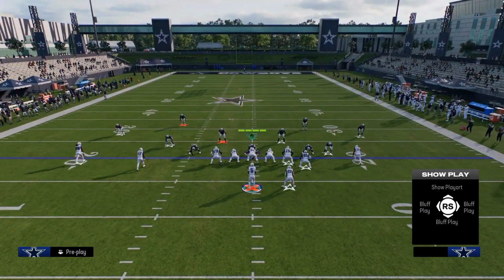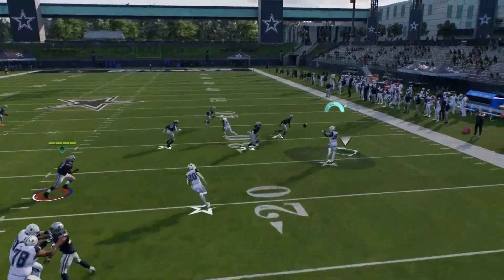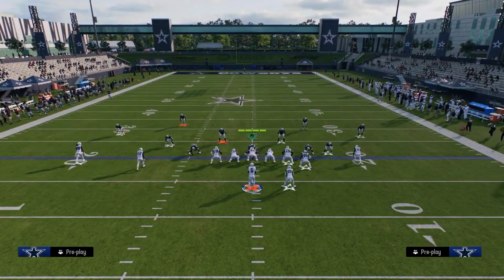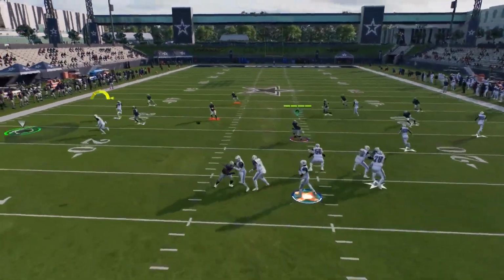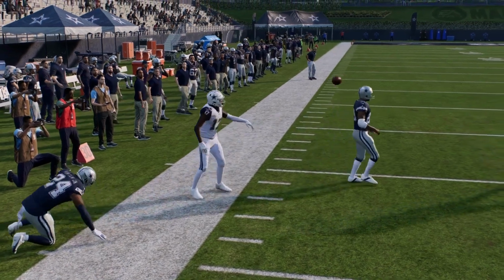If they're not playing hard flats, which a lot of people really don't play hard flats in this game, you have two routes. First and foremost, your tight end route is going to get open. And then second, your little flat here on the left is going to be kind of a speed out, a real nice, real flat route, and it gets into a nice spot on the field.